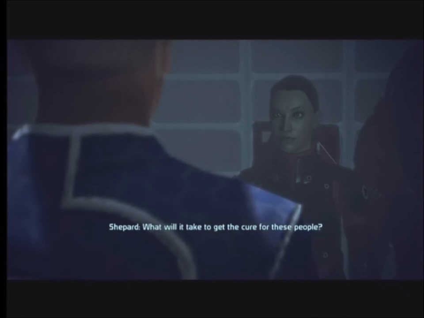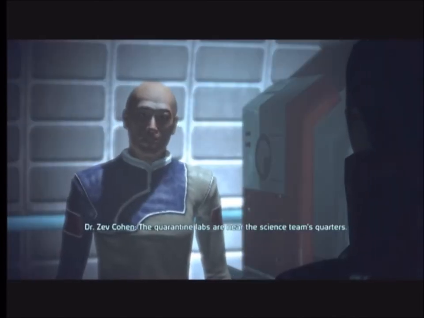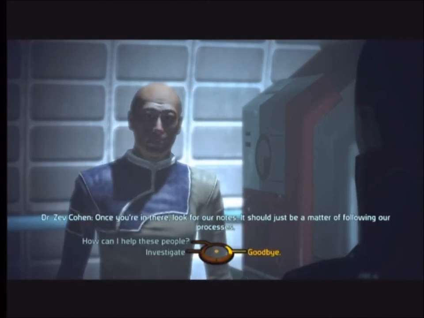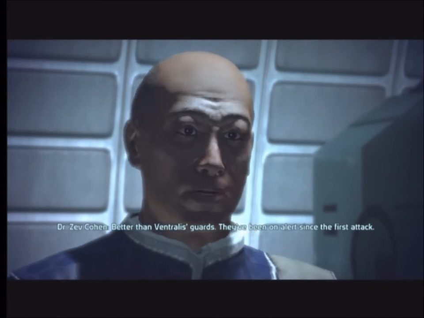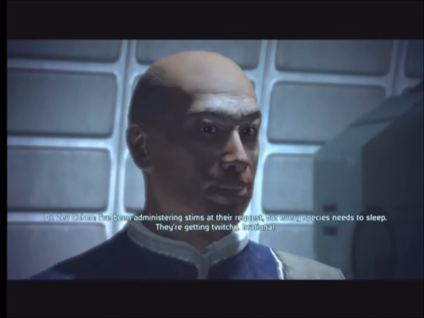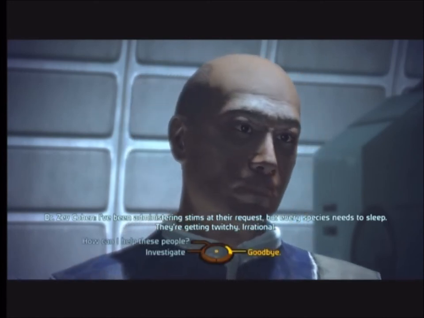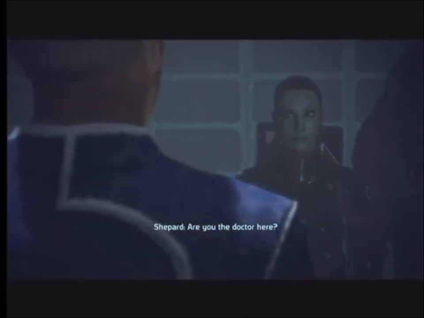What will it take to get the cure for these people? The quarantine labs are near the science team's quarters. Once you're in there, look for our notes. It should just be a matter of following our processes. How's the science team holding up? Better than Ventralis' guards. They've been on alert since the first attack. I've been administering stims at their request. But every species needs to sleep. They're getting twitchy, irrational. Are you the doctor here?